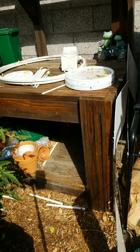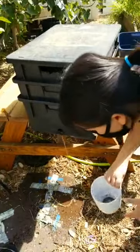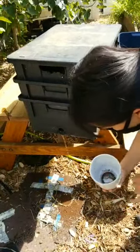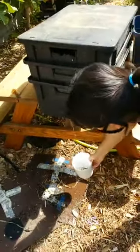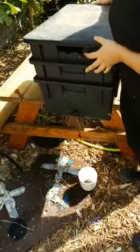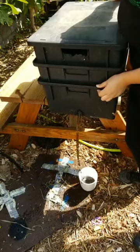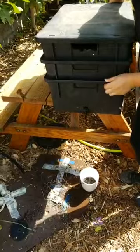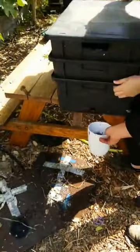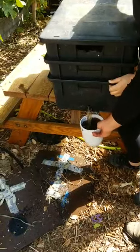So let's collect that. Let's collect our leachate. See, there it comes. Yeah, that works. Is there a hole in the bottom? No, but it's like something down there. That's fine. Yeah. Just tilt the worm farm. Just tilt it. Okay. And then we're going to see how it smells. If it smells bad, we're not going to use it. Alright, that's good for now.